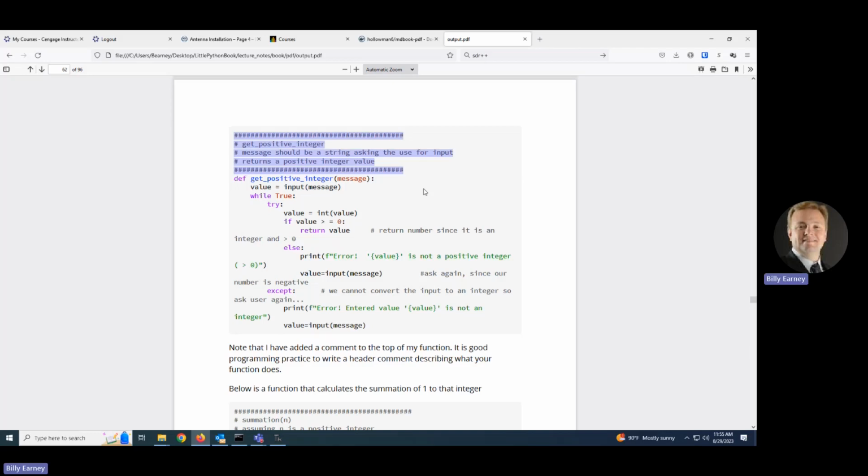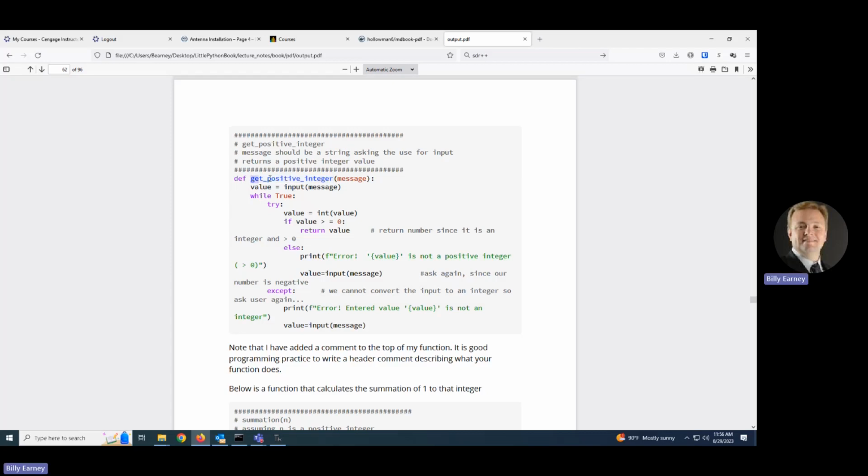I give the name of the function, get positive integer. This roughly follows the same rules that we use for naming variables. You don't want to start it with numbers.